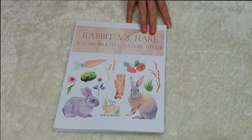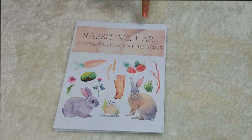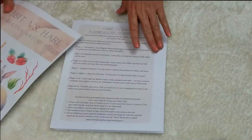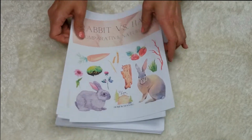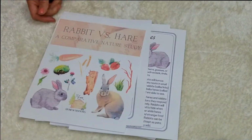I also mentioned this in my homeschool update. I'm still not going to show it here because I did a flip through for the Beatrix Potter study that will be out in a couple days. So definitely if you want to see the inside of that, check it out. But I'll show you a couple because they're gorgeous and really, why should she be left out?